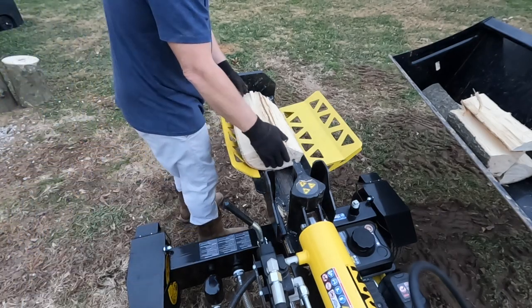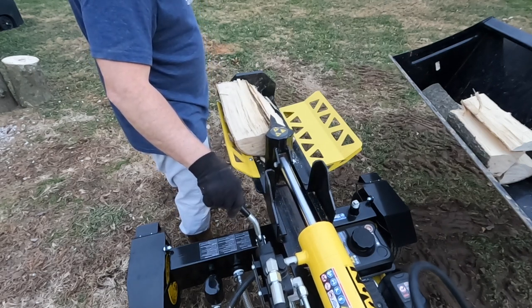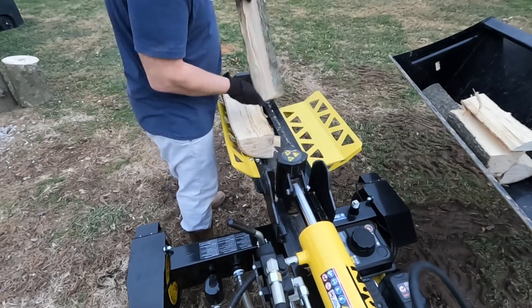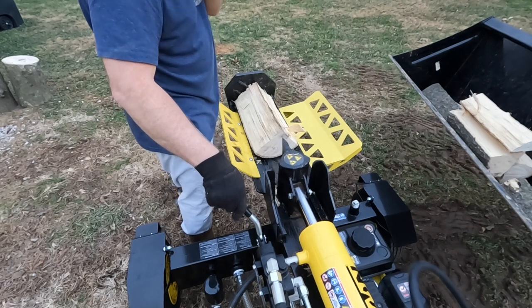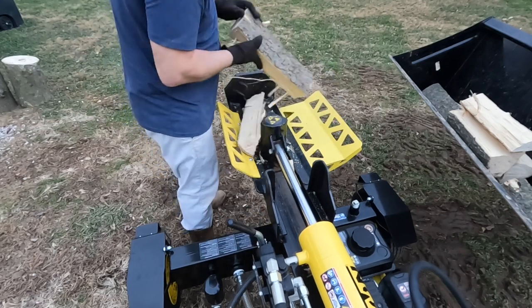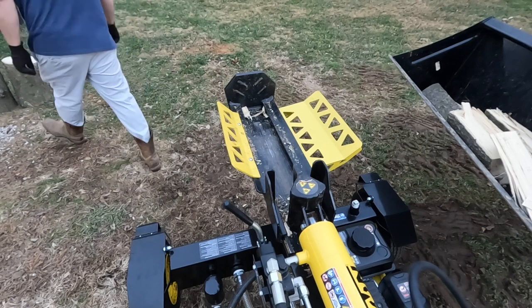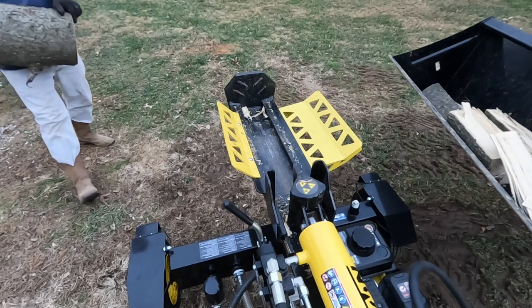Splitting wood can be really hard work sometimes, especially when you have to load the wood or pick it up multiple times. So I find it very handy to have the tractor bucket close by if you can. You can use your truck or a cart too, but having something to put that wood in right away off the splitter makes it so much easier to not have to handle it so many times.